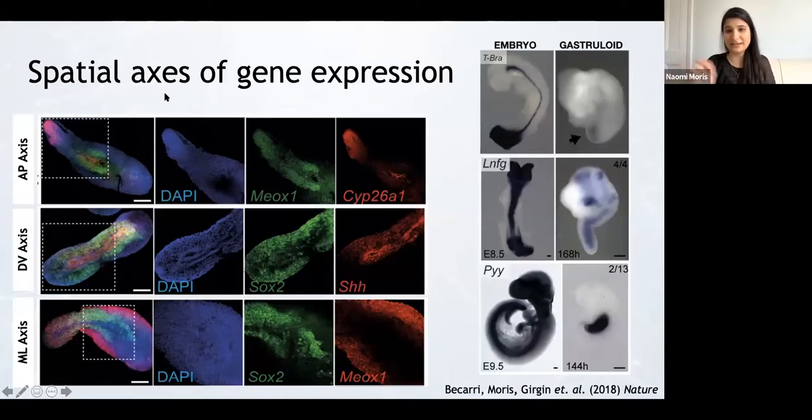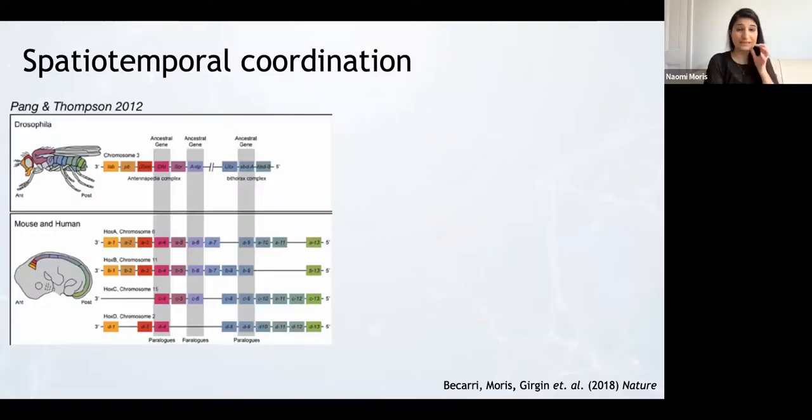And we can compare directly the gastruloid expression to the embryo. And so, for example, this is an embryo on the left-hand side and a gastruloid on the right. And you can see brachyury in the most posterior tip of the gastruloid, as well as lunatic fringe in the middle part, and then PYY in the more endodermal component of the gastruloid system. It's not perfect by any means, but there does seem to be some concordance between the localization of gene expression in the embryo and in the gastruloid. And one of the things that surprised us most when we looked at this data set was that the Hox genes are actually expressed in gastruloids.